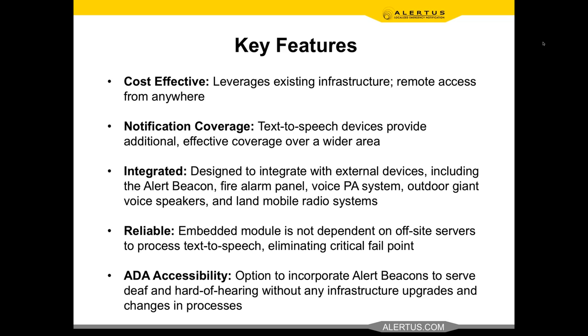Here's where I get into text-to-speech in detail. The TTS capability allows you to step away from pre-recorded messages — you don't have to plan ahead or fit into 16 or 24 generic pre-planned messages that don't provide much detail. This allows you to provide specific information about the emergency and specific updates as the situation evolves. You want to be able to say 'the shooter has been apprehended, the situation is over,' or 'we've isolated this to the northeast portion of campus — all others continue to shelter in place.' It gives you the capability to mix and match, and on the fly truly customize your messages.